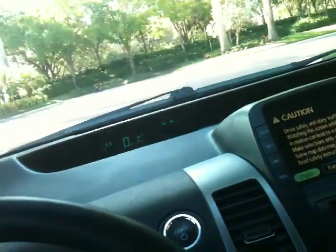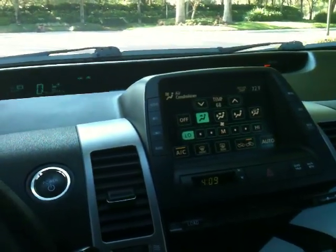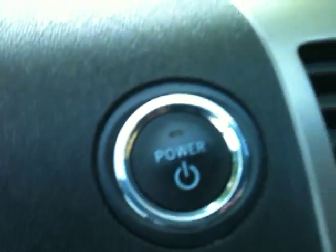Let me turn down the tunes. You'll just see how quiet it is — right now, listen. I'll turn down the air a little more. Okay, that's as low as it goes. Check this out. By the way, if you hear anything, that's the air conditioner. You don't hear anything — you don't even think the car is running. That's the freakiest part, because nobody's used to this unless you've been a previous Prius owner. It's got a push-button start, by the way.